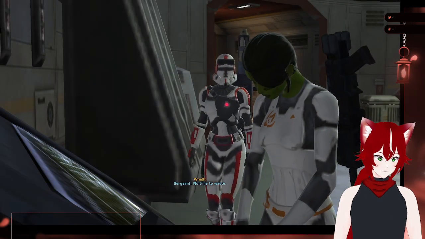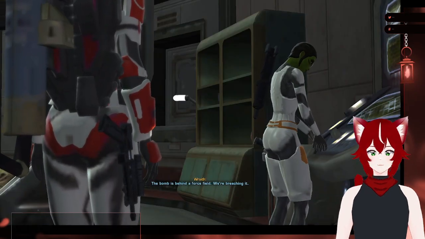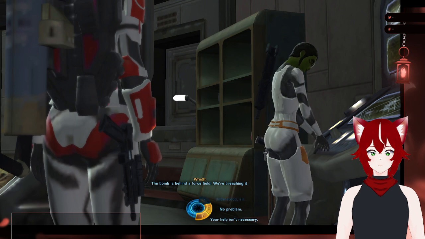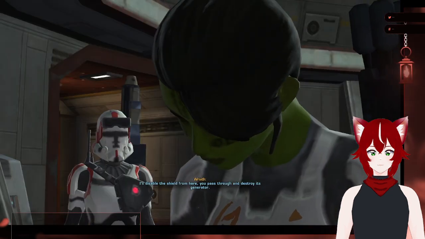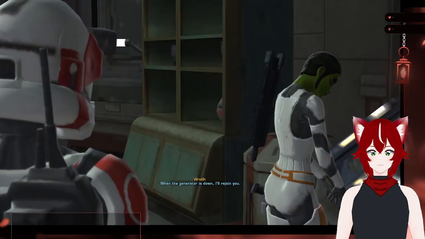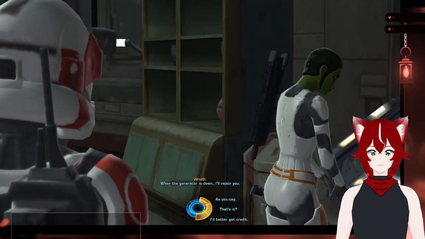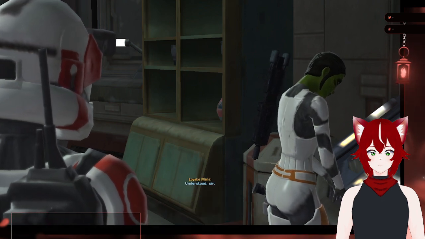Sergeant, no time to waste. The bomb is behind a force field. We're breaching it. Just tell me what to do. I will take the shield from here. You pass through and destroy its generator. When the generator is down, I will rejoin you. Understood, sir. Then go.